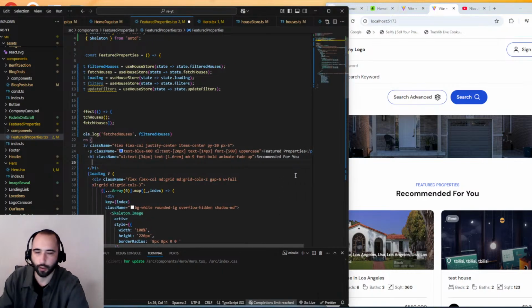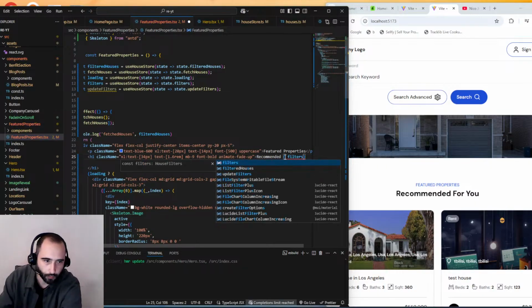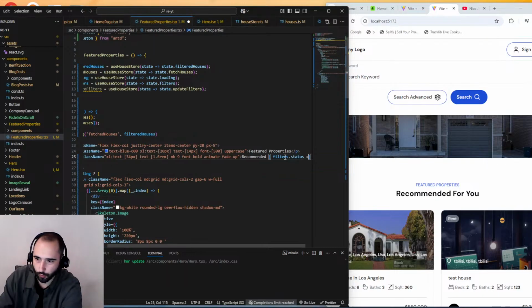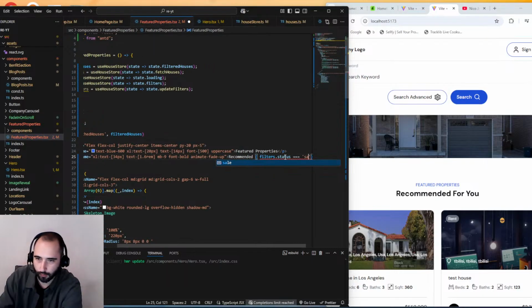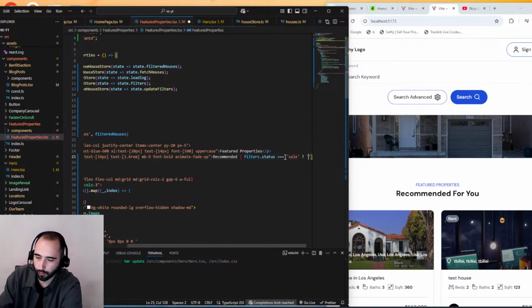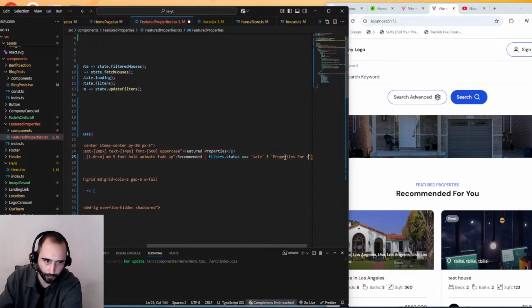Okay, so here it says recommended properties for you. Let's delete this "for you". If the filter is set to sale, in that case we will write properties for sale.